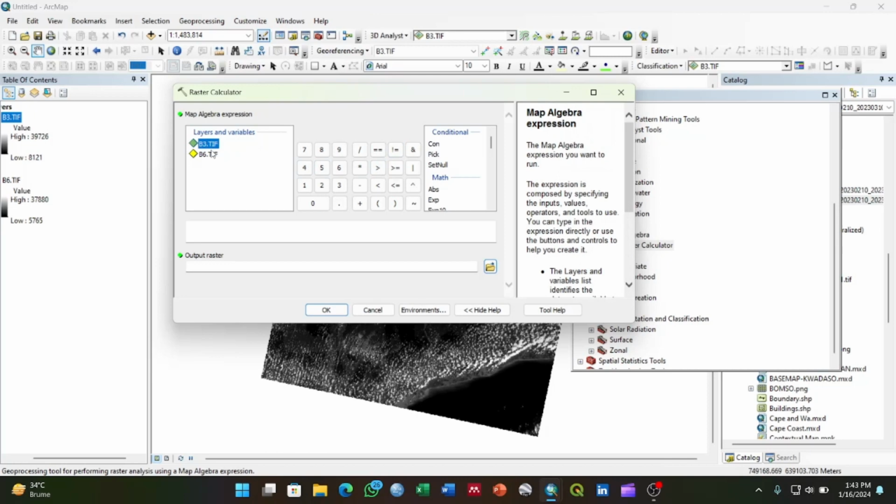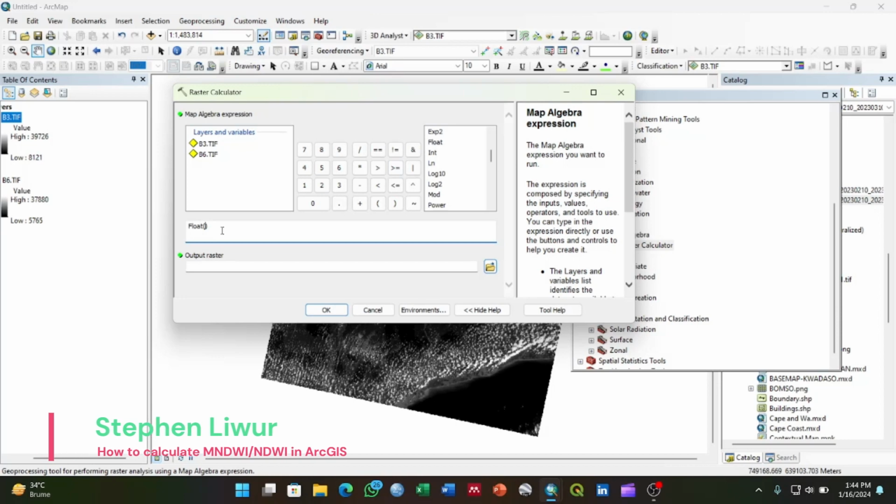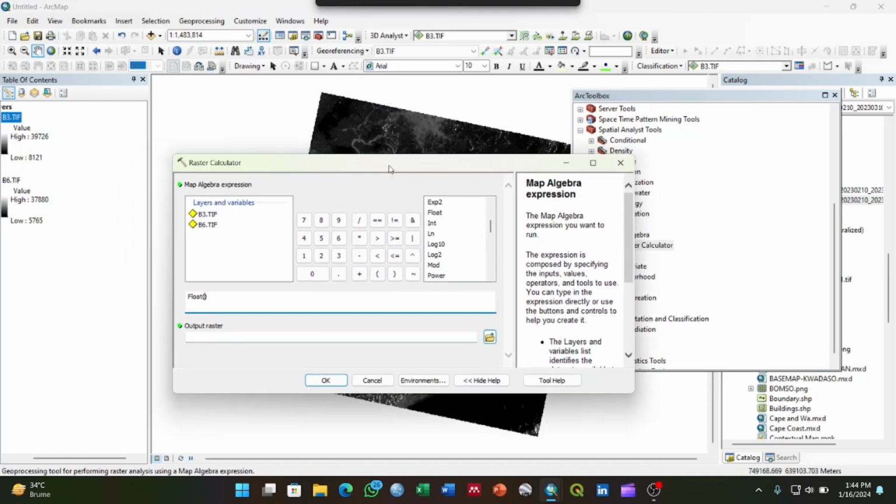What we're going to use is the float function. You scroll here and search for float. Yeah, here we go, the float is here. You double click. Now the formula for calculating MNDWI is band 3 minus band 6 divided by band 3 plus band 6.